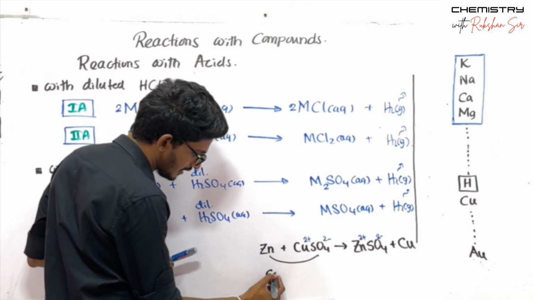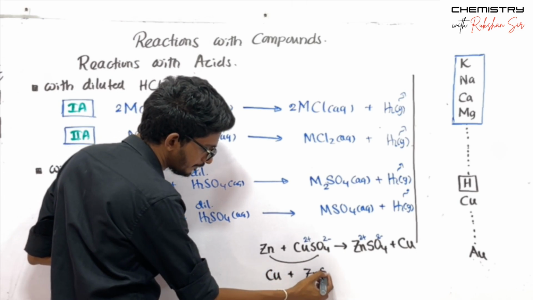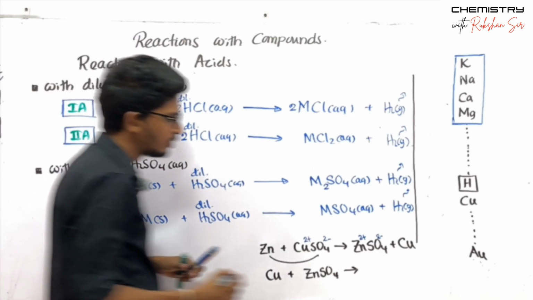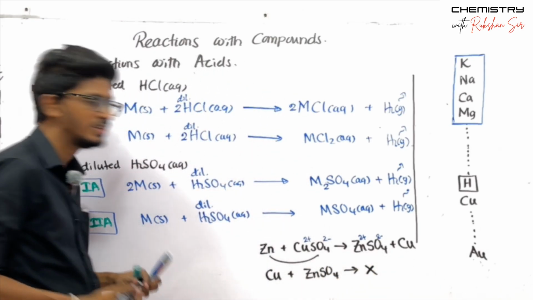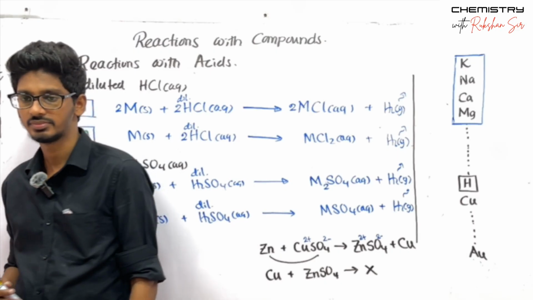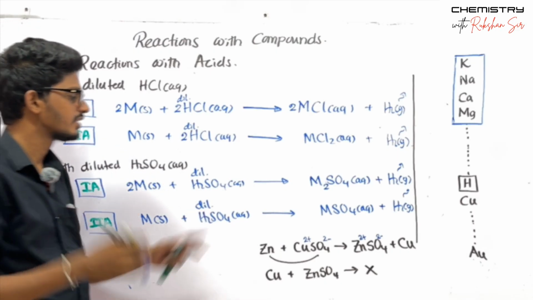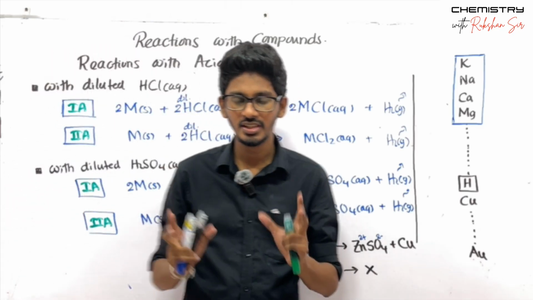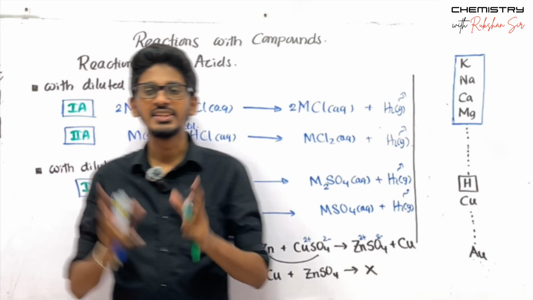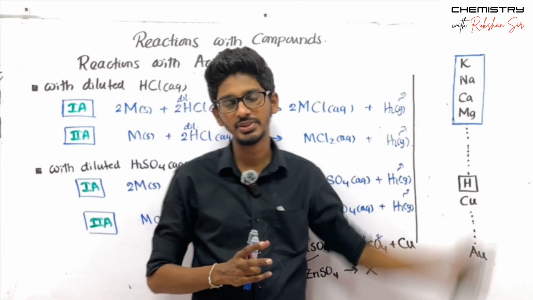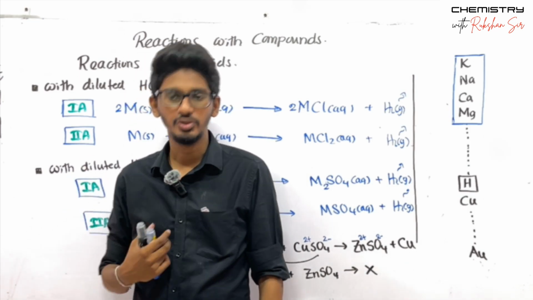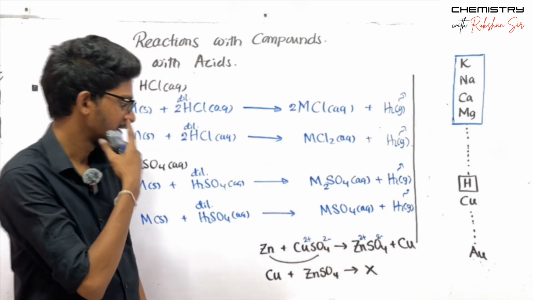If you are supposed to react the copper with zinc sulfate, actually no reaction would occur. You may have learned about these things in your O levels. Why is that? What was the reason for that? The reason is, if you are considering a reaction between two species in your activity series, the most active one, which is relatively at the top, should get oxidized, while the other should get reduced, right? So that is why this happens like this.